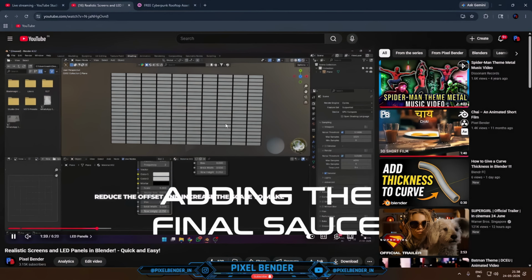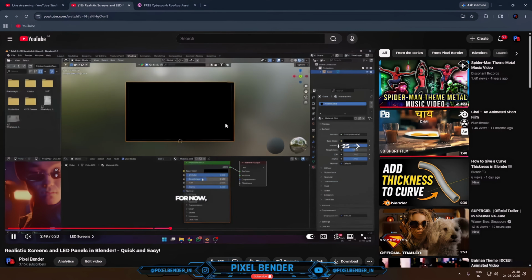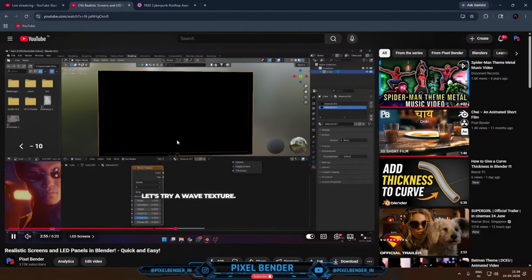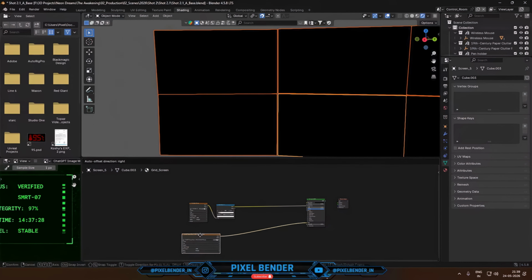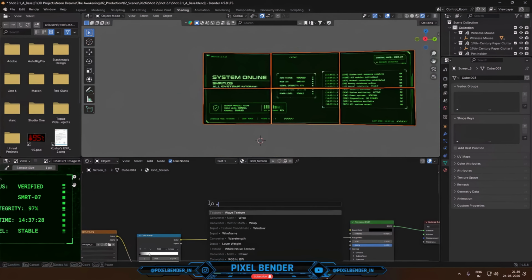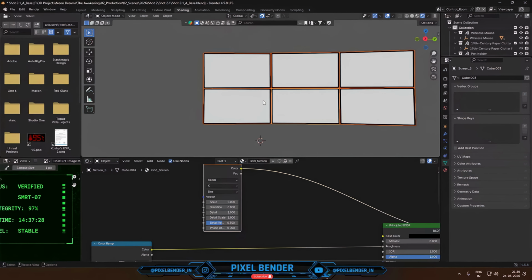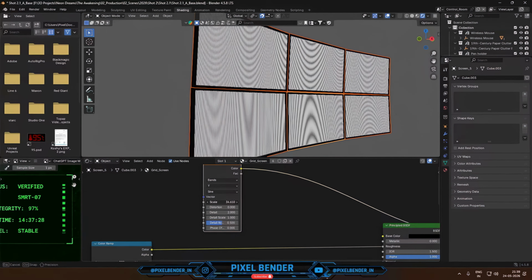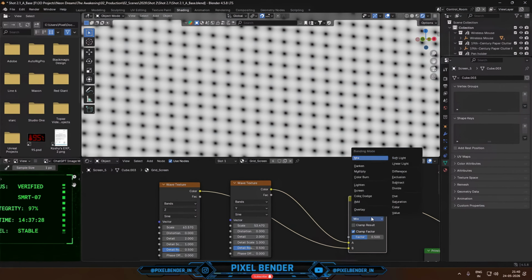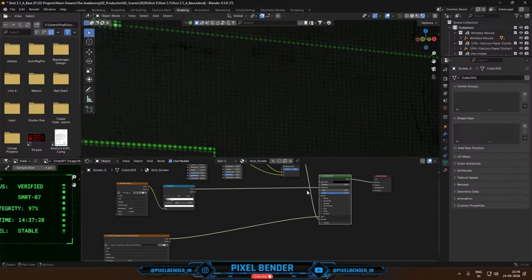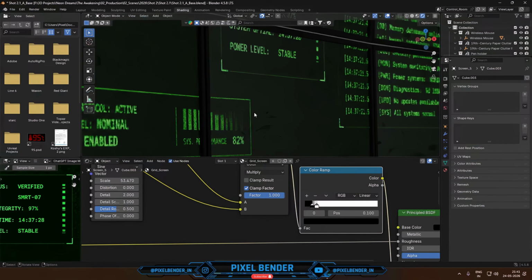The amount of detail you add depends on how much time you have and how close your camera is going to be to the subjects. Here is a previous video of mine showing how to make realistic screens. That means simulating the Moire effect that we get while recording screens with our digital cameras. The video is linked in the top right if you want to watch it. So then I added some realistic screen effects to the screens in the scene. They may not be visible in the wide shots, but in the close-ups, they will definitely make a difference.